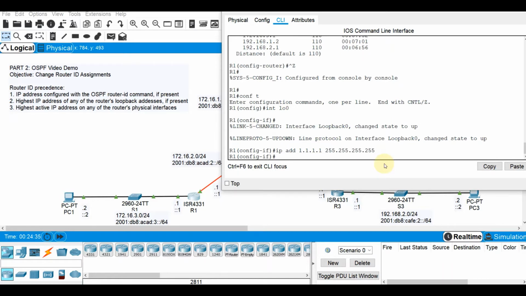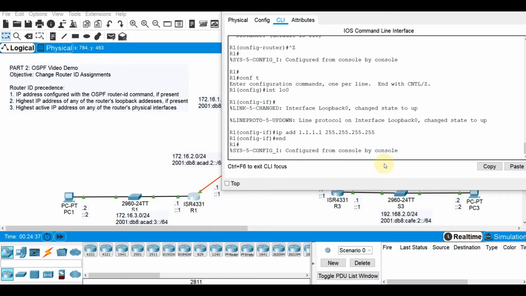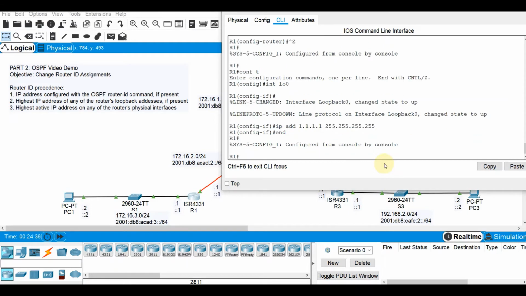Now let's see if we were able to change the router ID. We also need to change the router ID for router 2 and router 3 respectively. But let's check first if that 1.1.1.1 took effect as the router ID for R1.